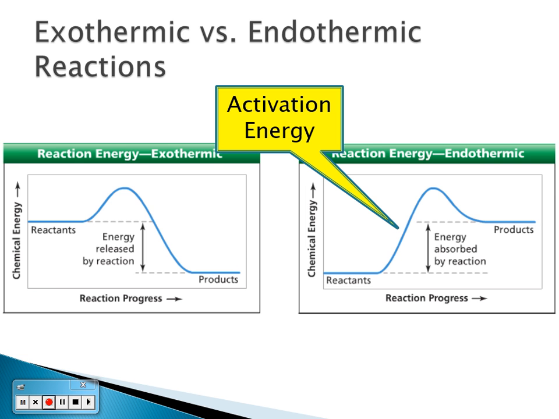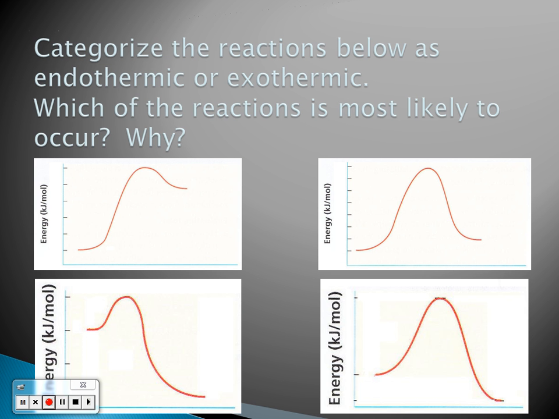All right, good there. Okay, on the back there are 4 energy diagrams. Talk to your partner. Sorry, they didn't copy real well. They're all 4 up here on the board. Okay. So talk to the person next to you and answer questions C and D on your outline. Which of the energy diagrams is exothermic, which are endothermic, and which is the most likely reaction to occur? Discuss with each other. Go. Or just figure it out by yourself.